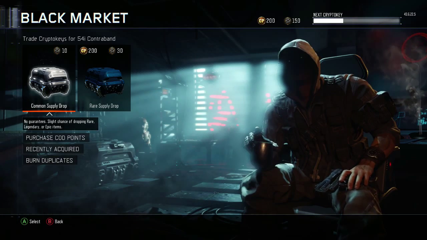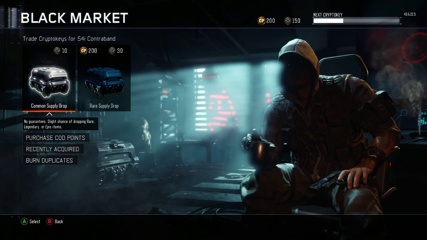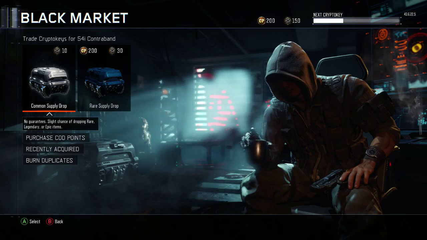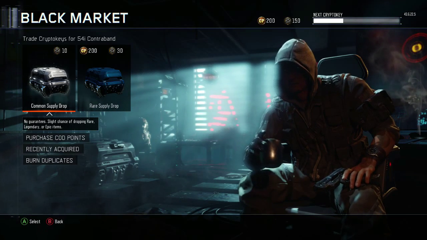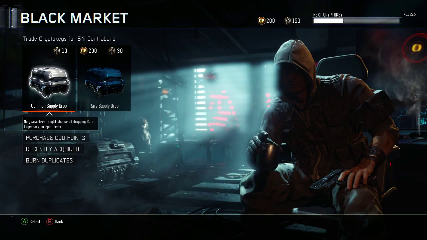Drops. Yep, that's right, we are gonna be using 150 crypto keys. I've been grinding this game out to get crypto keys for you guys to do supply drop openings, and yeah, we're gonna be opening 5 or 6 rare supply drops, and we'll see what happens.